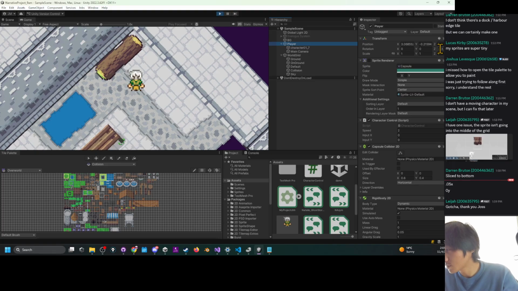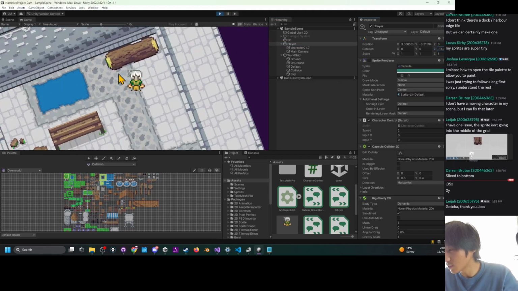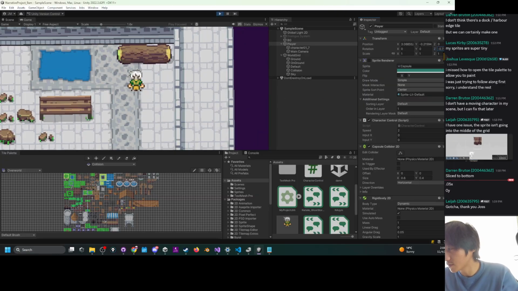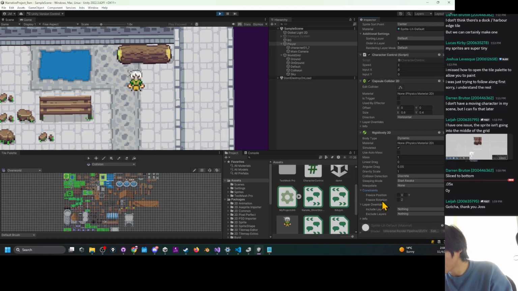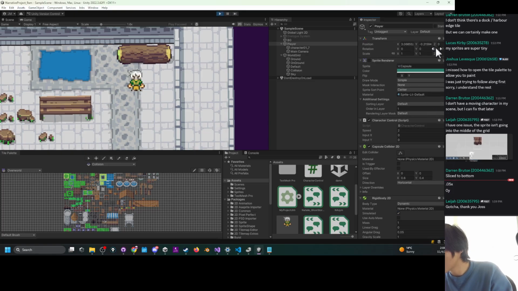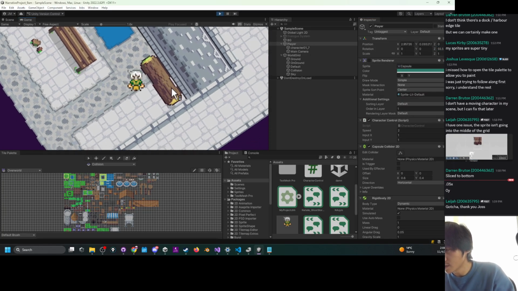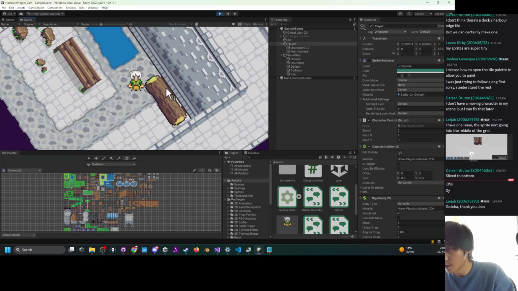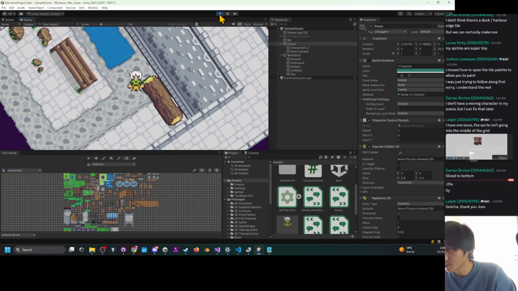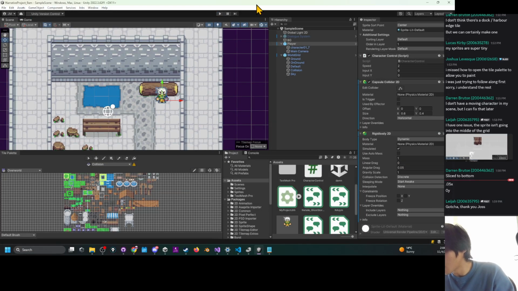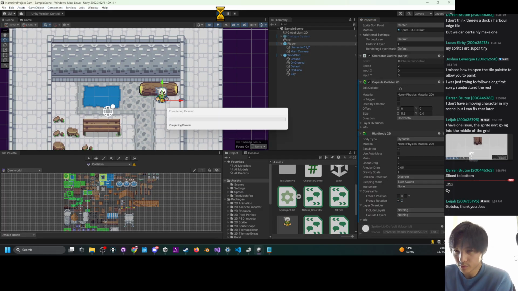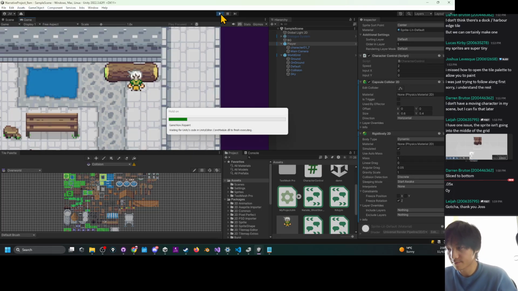I'm still in play mode, so you know when you make changes in play mode, they will not be saved. But I want to show you what happens if I click this option here, freeze rotation. If I click that option, then no matter what rotation my character is in, they're not going to change orientation due to the physics collisions. Okay, so I'm just going to go and turn that option on while not in play mode. Freeze rotation on. Good. So now my character shouldn't rotate themselves when bumping into stuff.